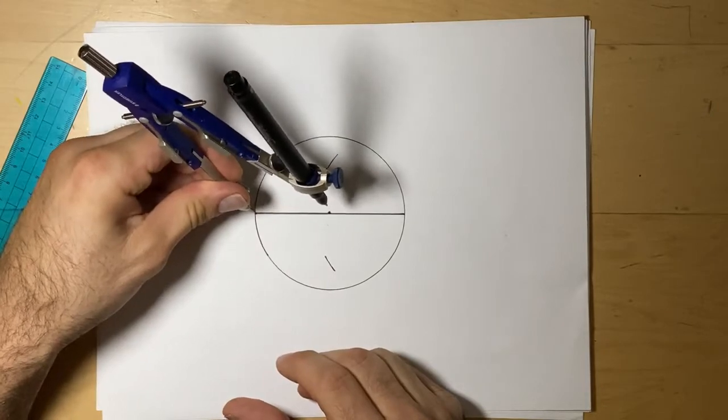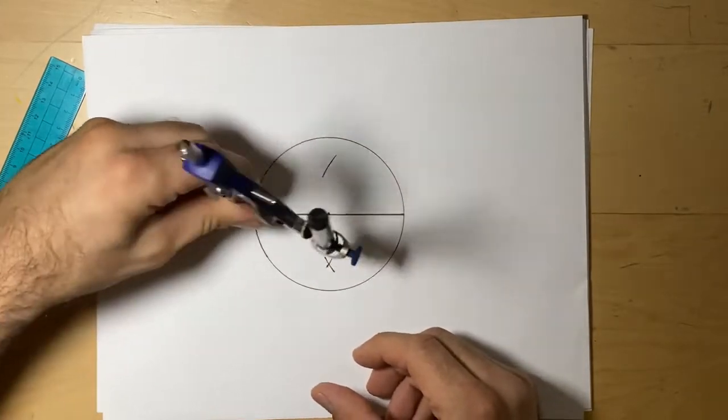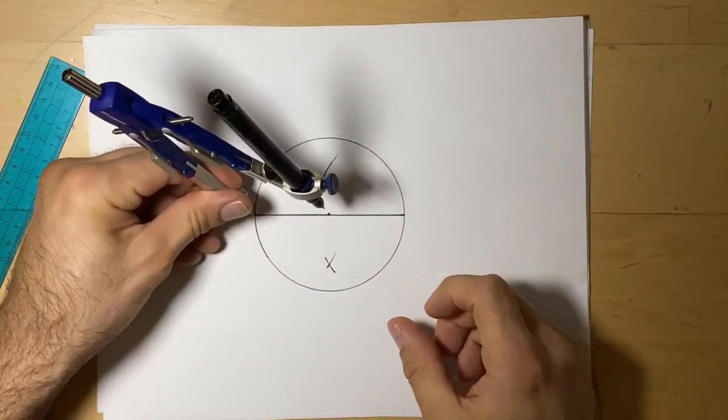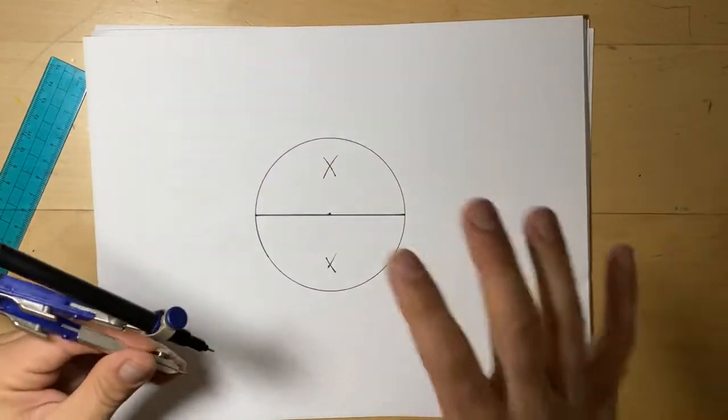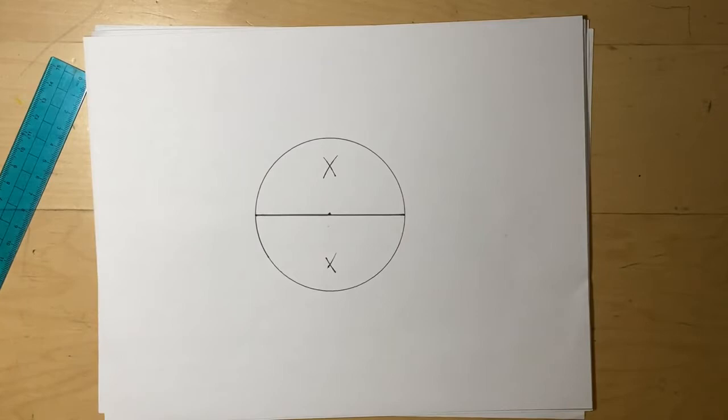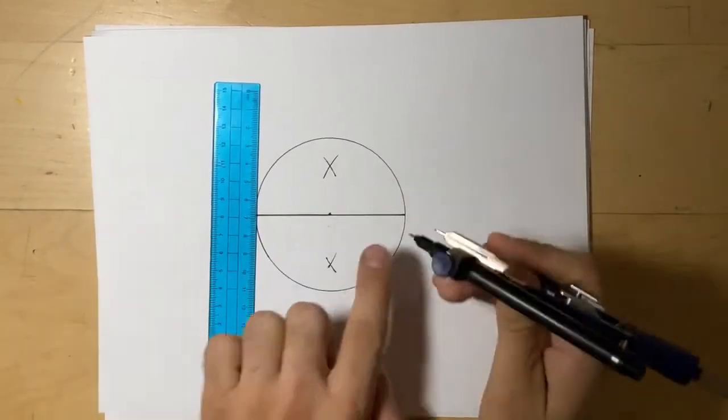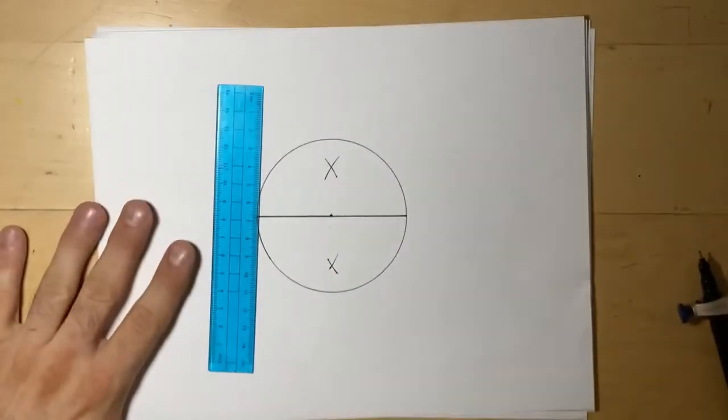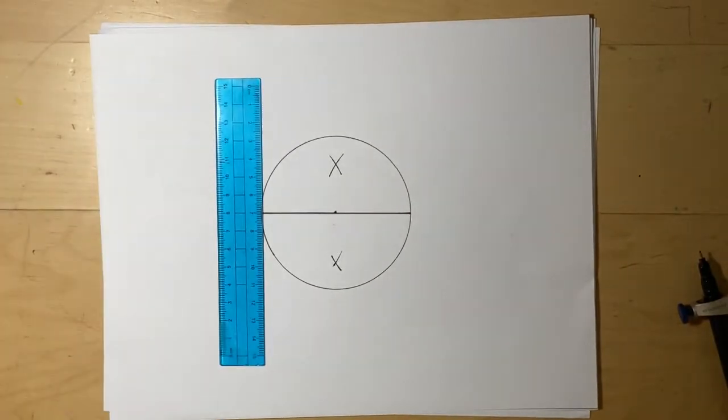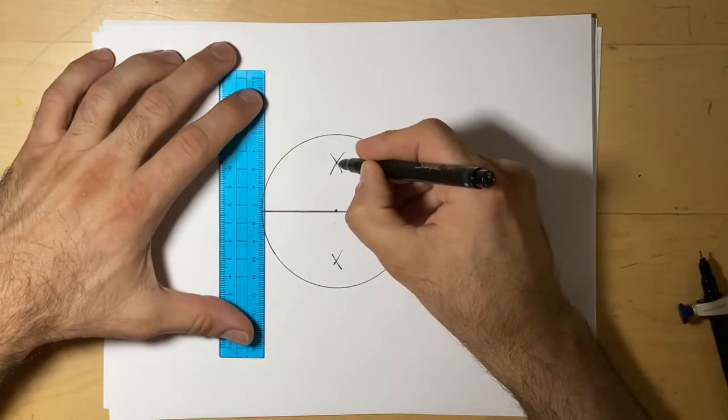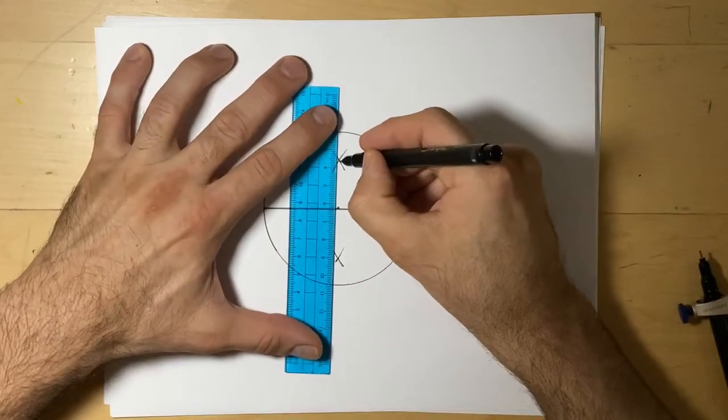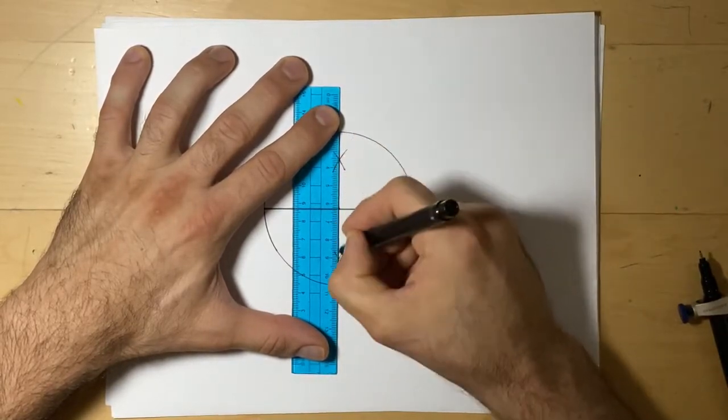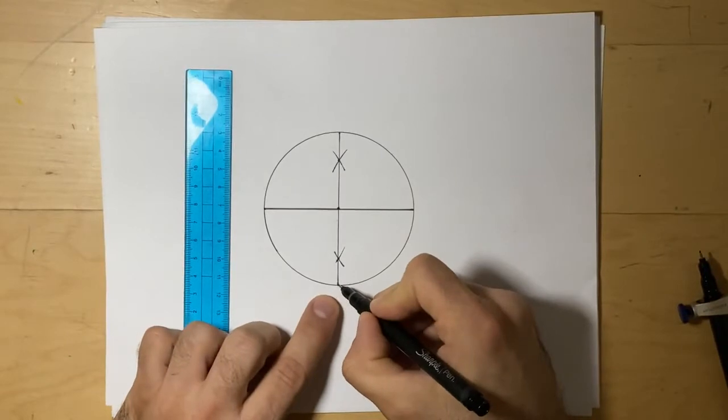And go to the other side and repeat. Now you can also do these on a separate piece of paper. You can draw the circle and cut it in half, and then use your compass and not need to mark your artwork paper. So let's say I was measuring something, I could measure it on another paper, adjust my compass, and come back to the paper or canvas I'm working with. So here and here are the two X's, kind of like X marks the spot. We're going to line those up and draw another line.